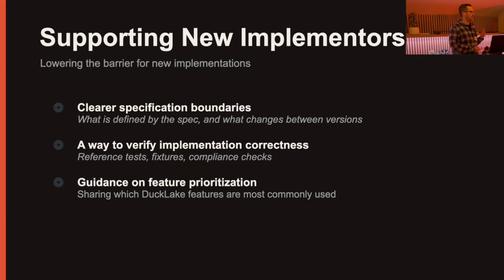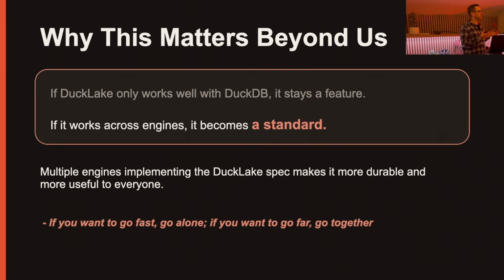And then this last one's kind of a pipe dream, but as we talked about, coming up with feature prioritization is hard, and you don't necessarily know what is important. So as DuckDB learns more and understands what users are using, being able to quantify some of these features, like most people are using this feature, could be a really strong signal for future implementers as they're deciding what to implement.